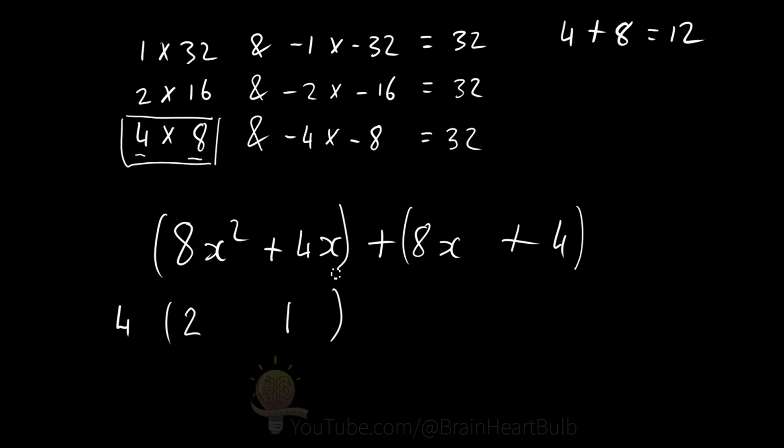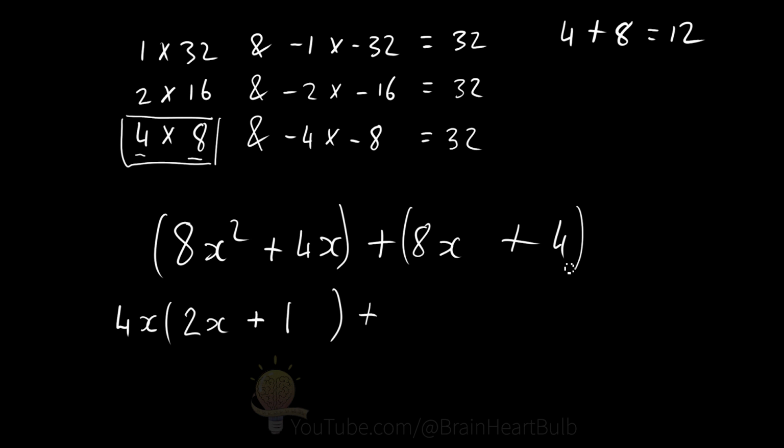Now with the x terms, we do the same thing. We try and determine the highest value that can divide into x and into x squared without leaving a remainder. So in this case, we've got a value of x that can divide into itself and into x squared. So we put x on the outside of the bracket, and because we've got an x squared inside of the bracket, we put x there, and we leave this as 1 because we got the highest common factor outside of the bracket. So we can do the same with the second bracket now.